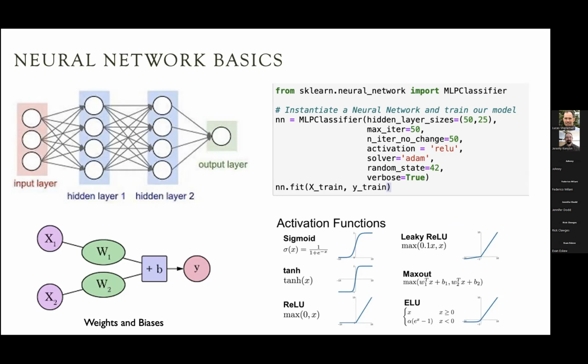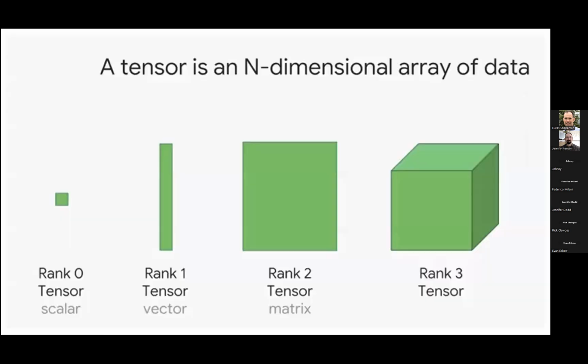If you're using the scikit-learn libraries with Python, that's all the code you need to train, or at least instantiate, a neural network with 2 hidden layers, one with 50 nodes and the other with 25 nodes. You're specifying the activation function, and your solver, which is your optimizer for how you optimize the weights and biases. That's a thing you can change. How many iterations you're going to train for, and what those layers are. That's really all you need to do to define a neural network. And then after you train it, which is done in that last line, that fit, you end up with a trained model, if all goes well.